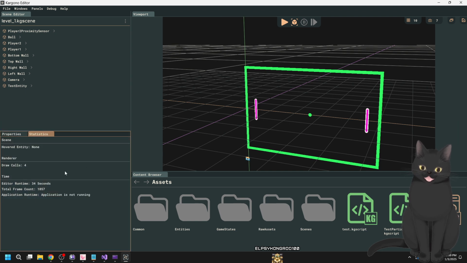What happened to it? So you can see the application is not running, right? But the frame count is going up. Oh wait, the frame count's going up. That's interesting. The frame count is going up.